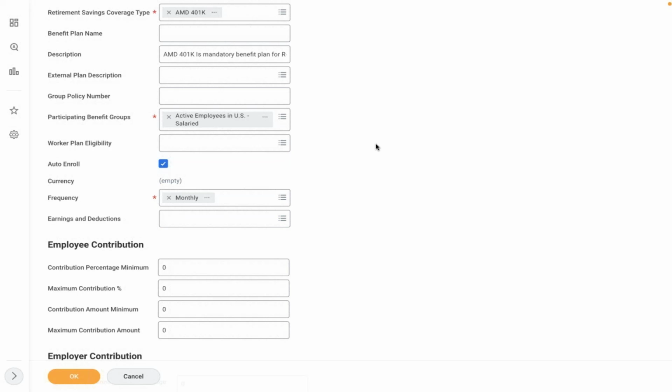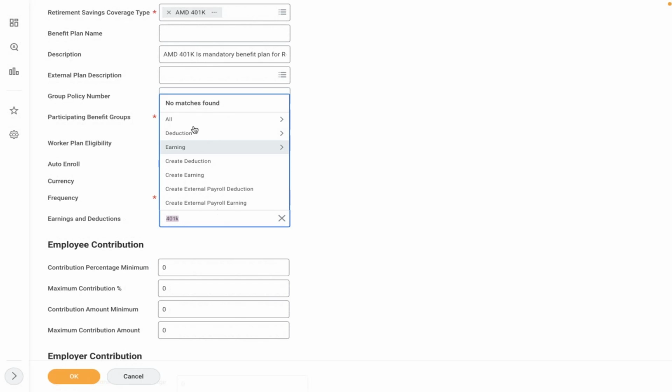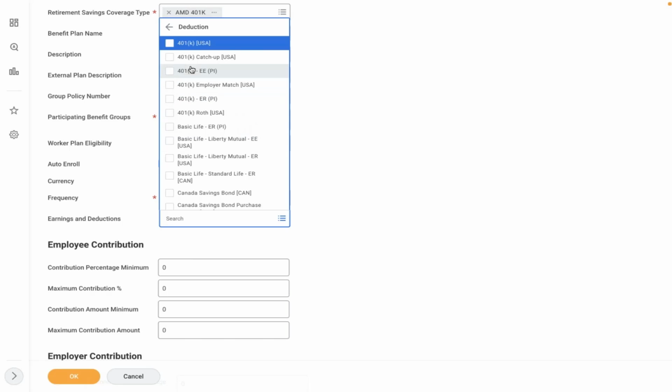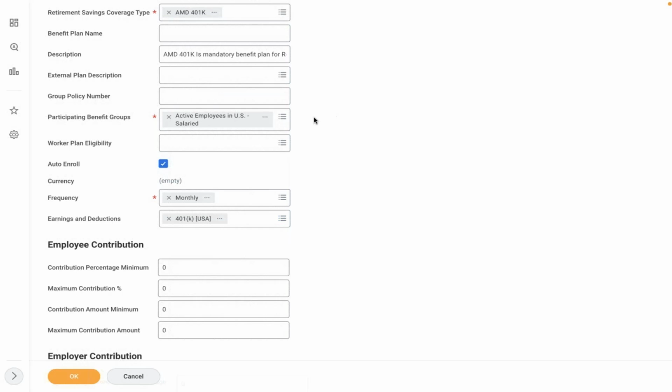So let me repeat the two options. By the time you're creating this benefit plan, if the payroll team has already created the deduction, directly map it here. If the payroll team has not created any deduction and you are configuring first, then later they will group it. Workday gives the flexibility. If the payroll team is in advance, then you can assign the benefits configurations. If the benefits team is in advance, then the payroll team will assign later.